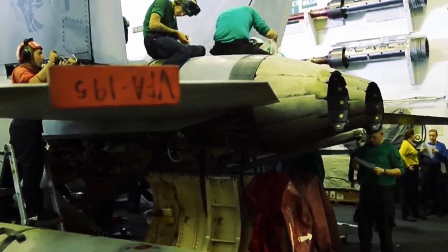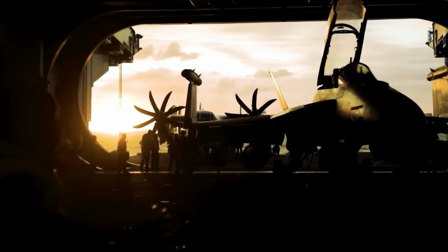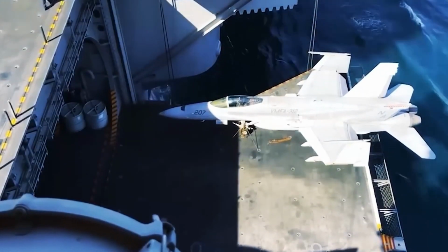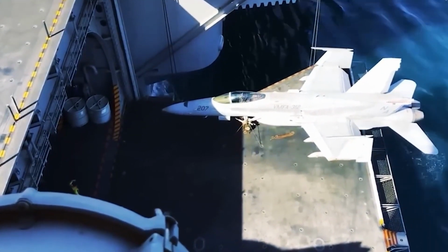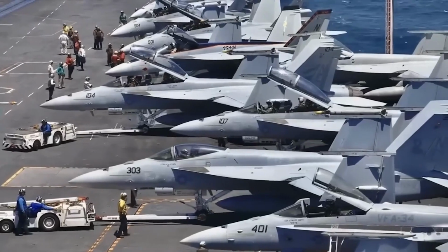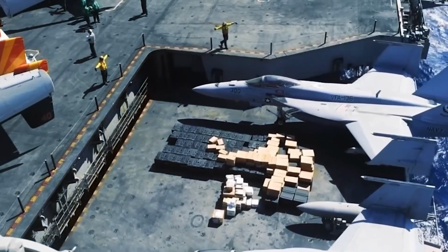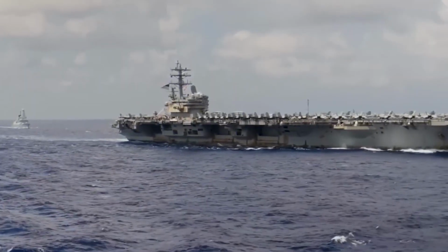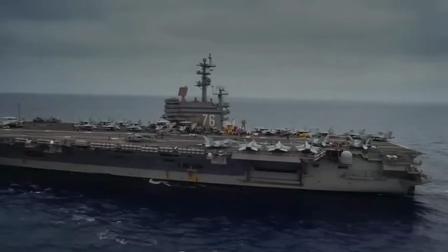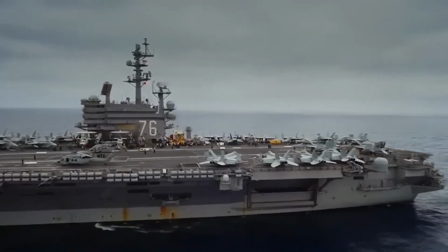It's an amazing sight, and you might wonder how these huge, heavy planes get from the flight deck all the way up to the hangar. For that, elevators do the trick. You might have seen trucks like the ones used to move commercial planes around the airport, pushing jets and planes onto the elevator. So now that you know a bit about the hangar bay, where it is on the aircraft carrier, and what it does, you might think that it has doors. After all, what's the point of a garage without doors? Surprisingly, that's not how it works.